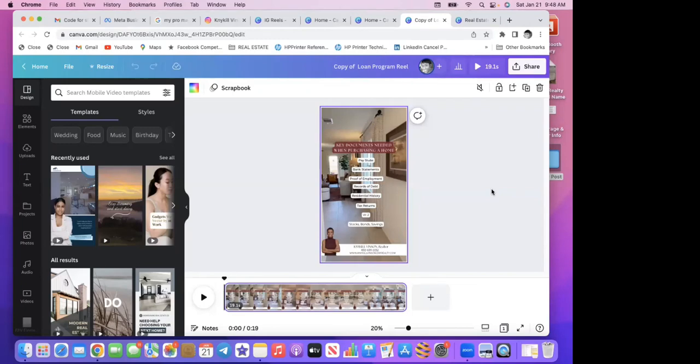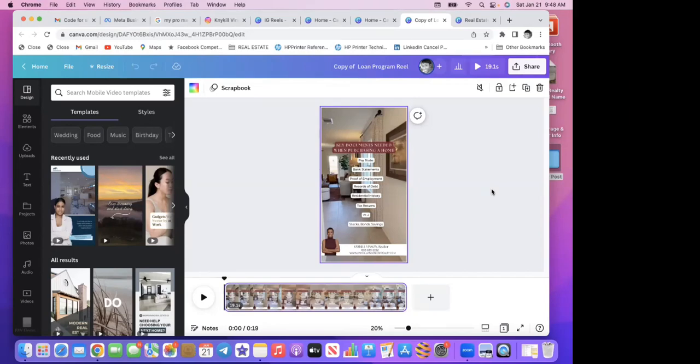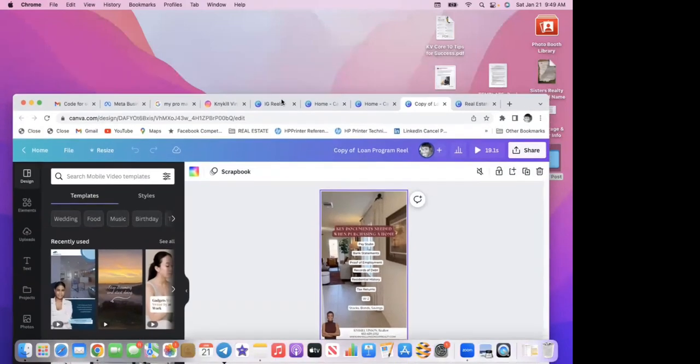And I've got a ton of them on my phone. Just bring them in Canva, drop them right behind your text. And that's a whole bunch of reels, because again, you may not have time to sit in front of the camera and record yourself. It's okay to mix it up. I know some realtors, all of their reels is really just them talking and giving information, which is really good because people want to see your personality, but you got to do what's best for your situation. At the same time, you may not be in a position to do that all the time. Like I mixed mine up on my Instagram page.